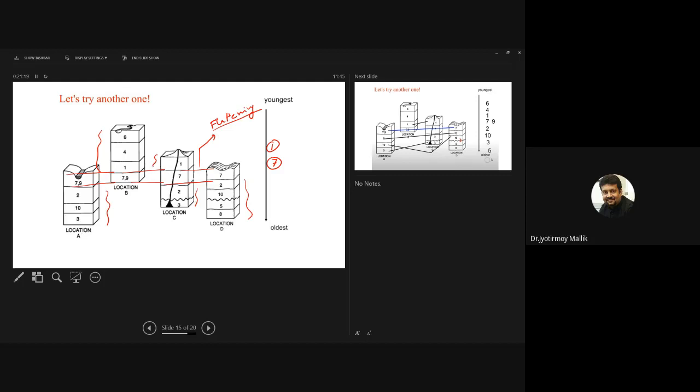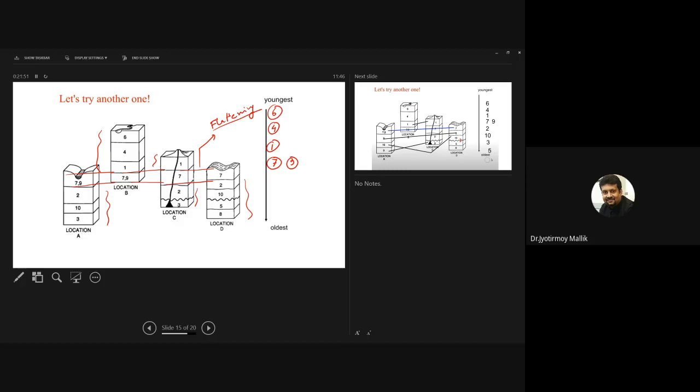I can put 1 here. Okay. And then we can also see that 9 is written with 7 for these two columns. So perhaps 9 is contemporaneous with 7. So I can put 9 here. Okay. Now, above 1, I have 4 and 6, which is developed only in location B. So I can put 4 and 6. 6 is my youngest.